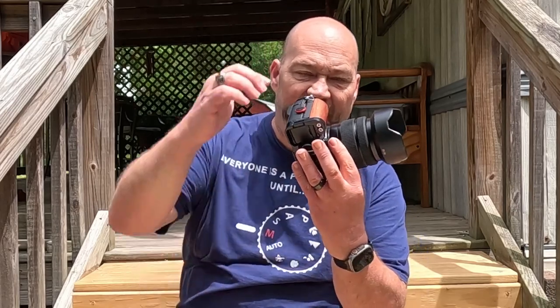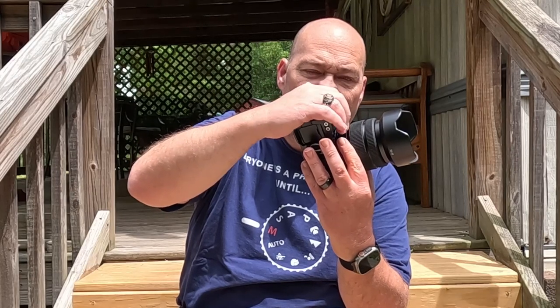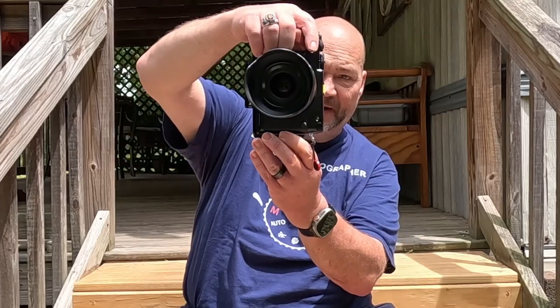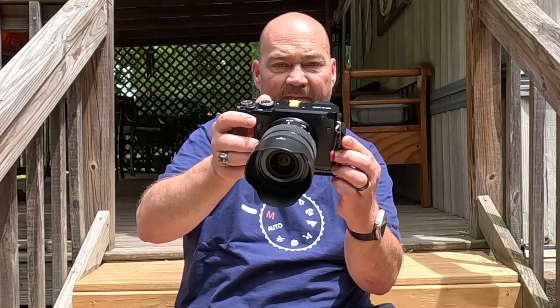Now, one of the things you probably noticed is I have some add-ons on the camera. I bought an L bracket with a wooden hand grip to give it a pronounced hand grip. Because I have large hands, it makes it much easier for me to hold the camera, especially one-handed when I want to. And it gives me the ability to stand the camera and mount it on my tripod in a vertical format or horizontal, either one, which is extremely handy.